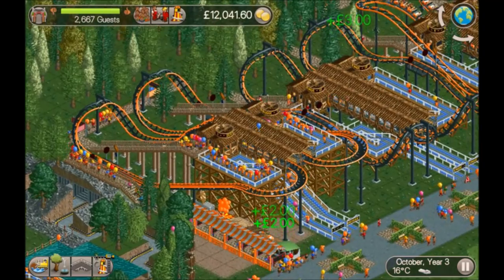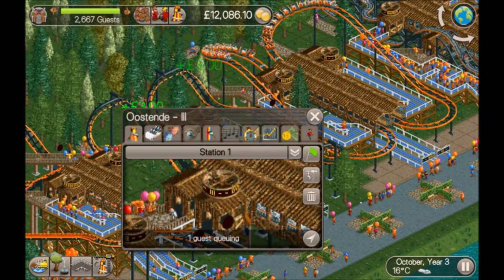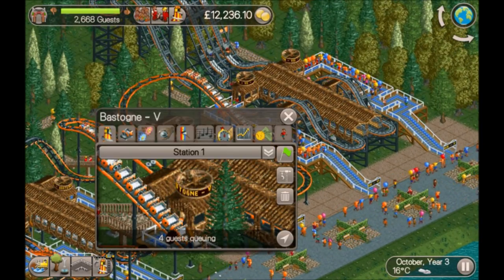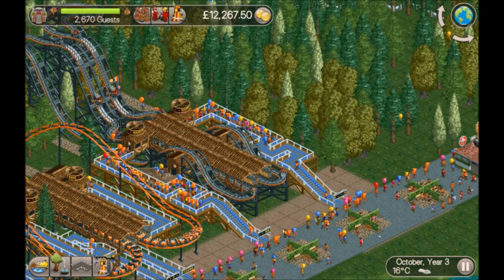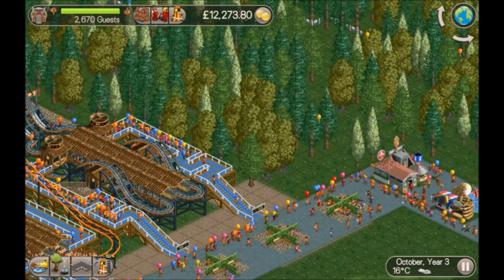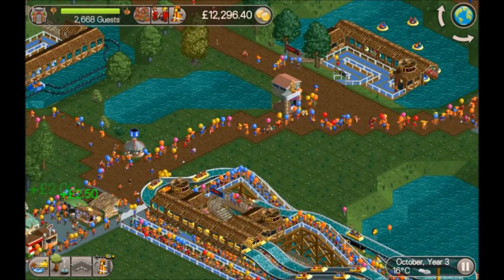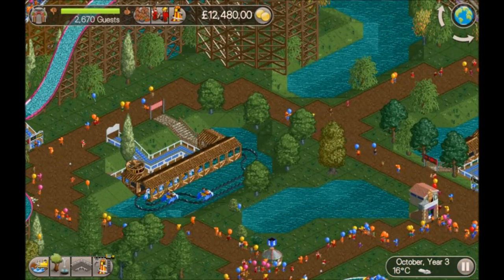Didn't do the names of these. So we've got Zeebrugge for these stand-ups, the Corkscrew, we've got Ostend, Bastogne for the junior coaster, and Namur for the wild mouse. My pronunciation might not be that good.